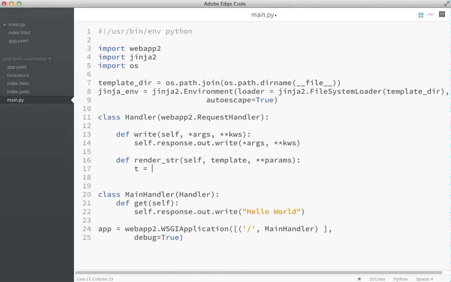And we want to get the template, and pass in template, which has been passed into the function. And now we just want to return the rendered version of the template, which we'll pass into the write function.